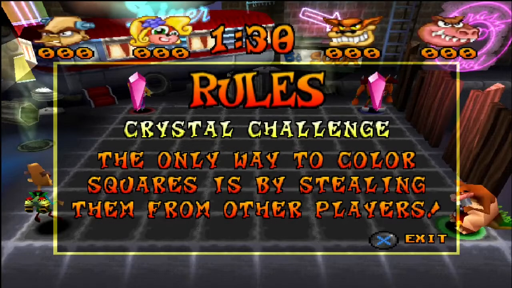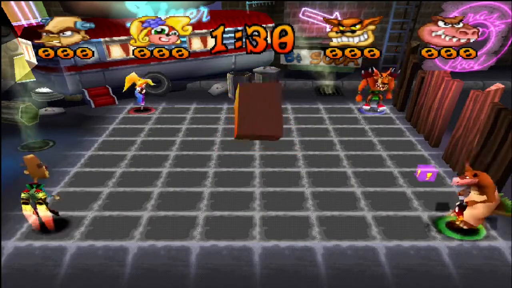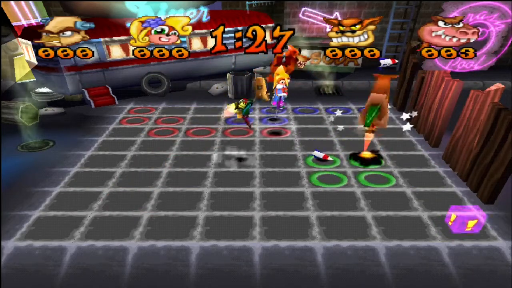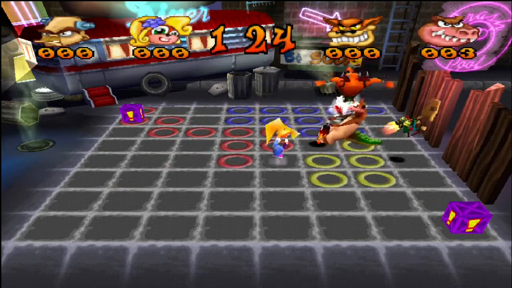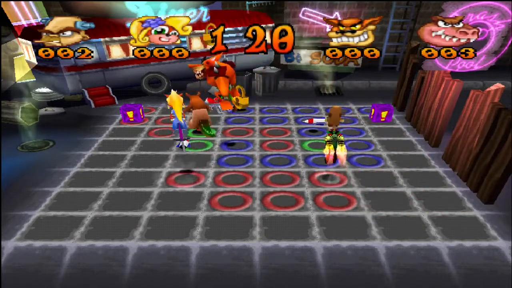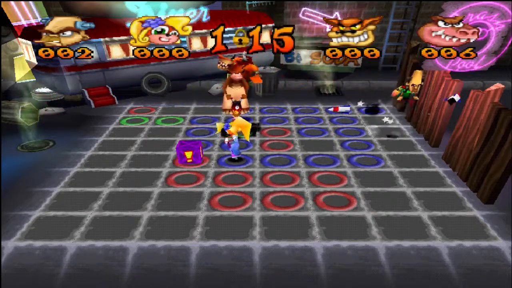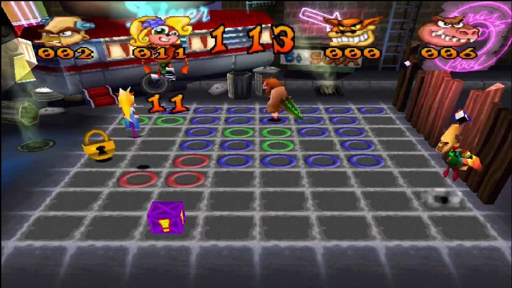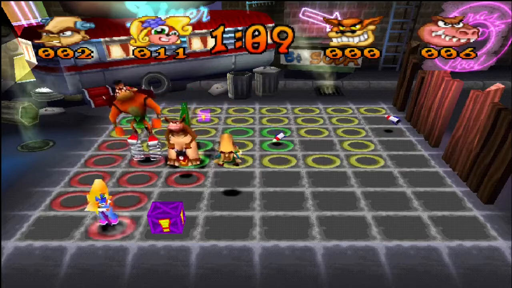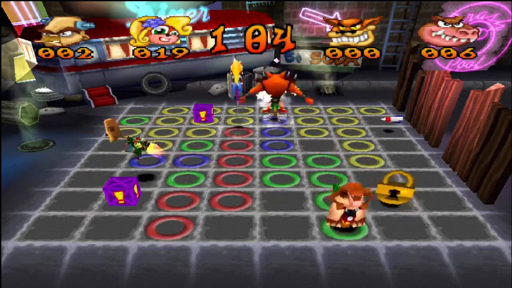The only way to color squares is by stealing them from other players, which means there are no shoes you need to get here, only missiles. And unfortunately, while the missiles are the only things that can show up, and now that you can't color, it means you don't have to worry too much about losing your color this way. So that means the lock is pretty much useless to you.